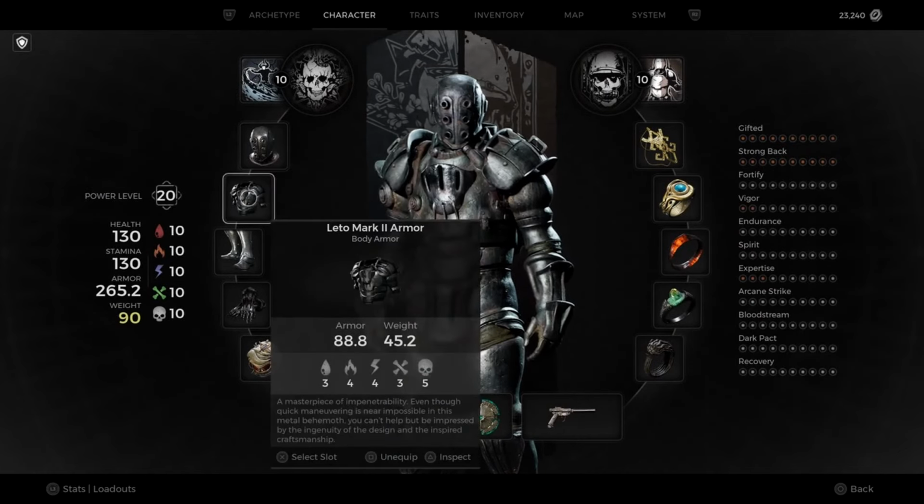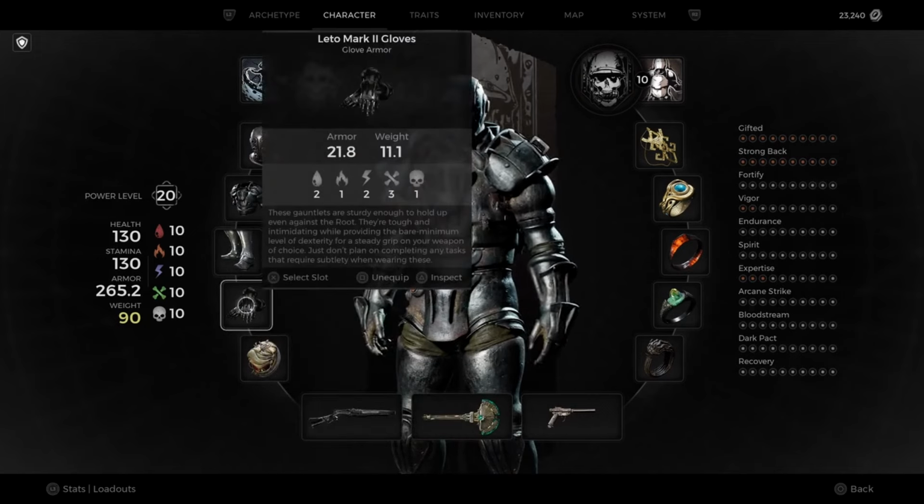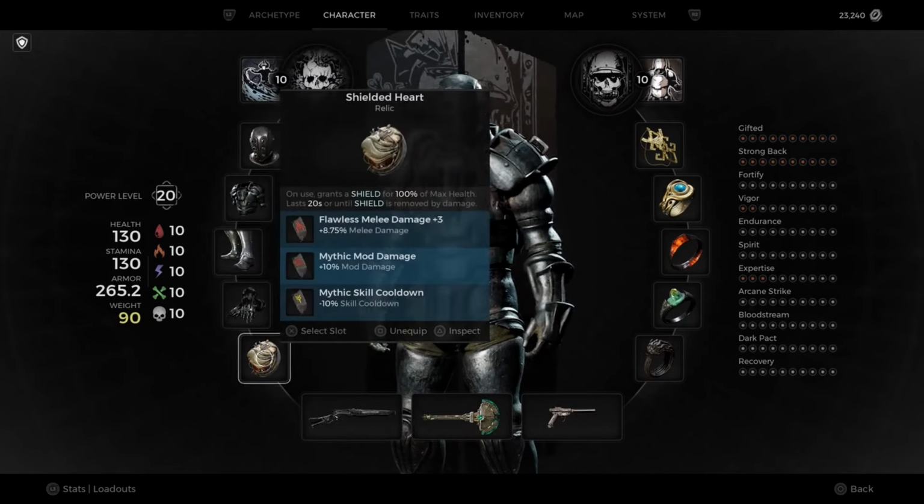Then I am, with Strongback, going to be using the Lado Mark helmet. That works out very well, be extra tanky. I am using the Shielded Heart. Now I'll explain why in a little bit as I go through how to use this build, but having a shield at the beginning of combat is very important, and also if you ever get into trouble, because you can get your health back with this build, but it's hard to stay alive if you lose a shield or your bulwark stacks. Also, once you use your relic, if you are close enough to the enemies, you'll get 2 additional stacks of bulwark as well, which is very nice.